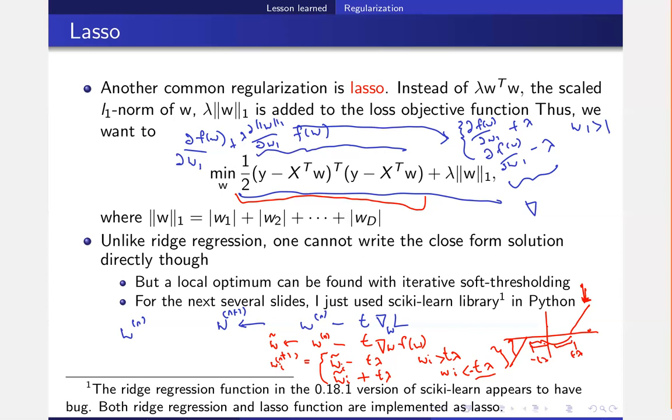Dr. Cheng, when you say a sparse solution, do you just mean that there are more zeros? Yes, more zeros. So you get a vector that is likely to have a lot more zeros. This is attractive, especially in terms of computation, right? Because if you have a sparse solution, as long as a value is zero, you can ignore it. There are other benefits, but I'm not going into that.